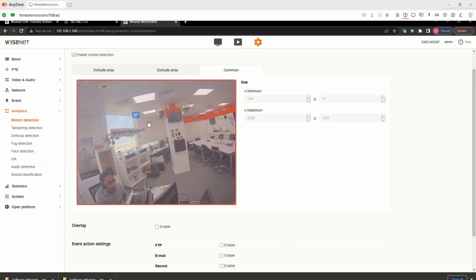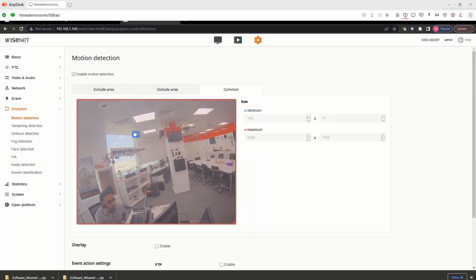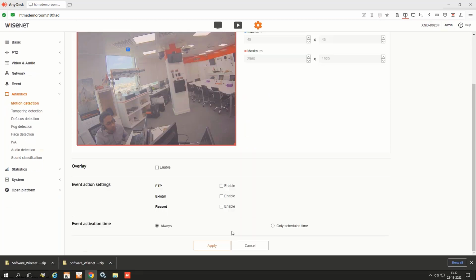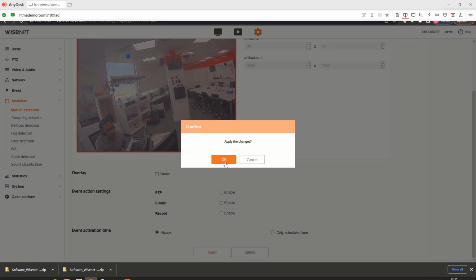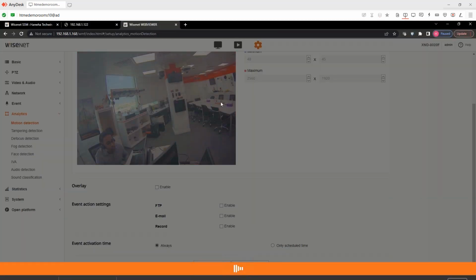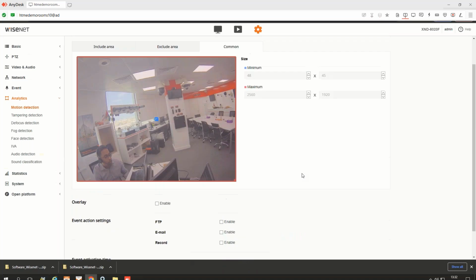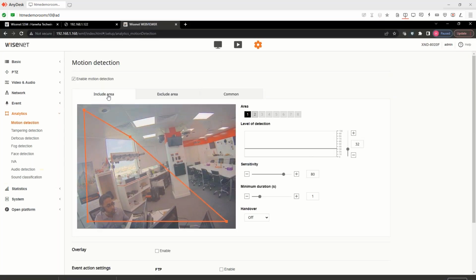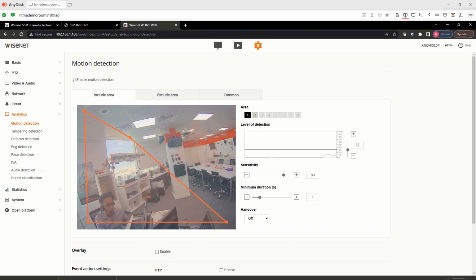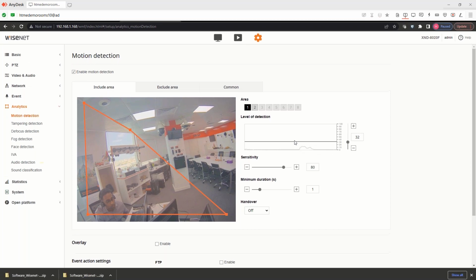If I make it small, even small movement will trigger, it will detect.